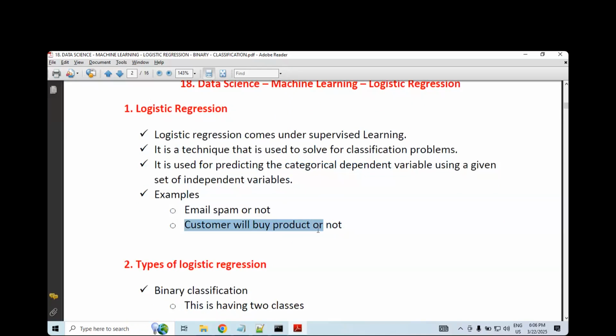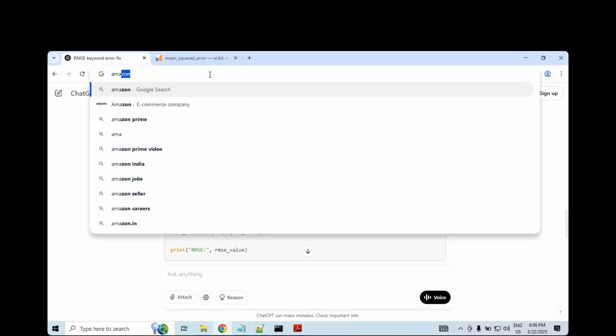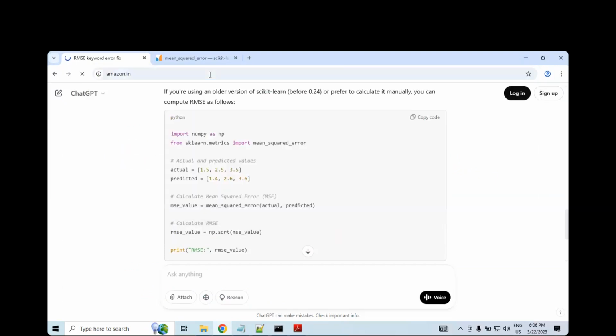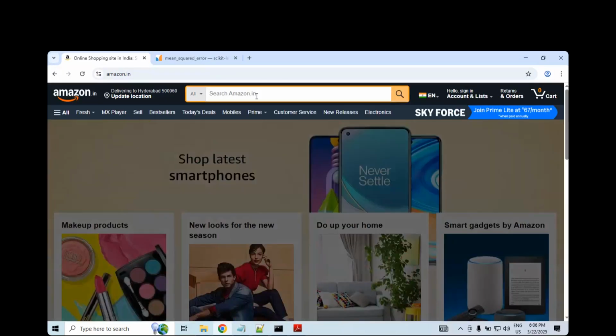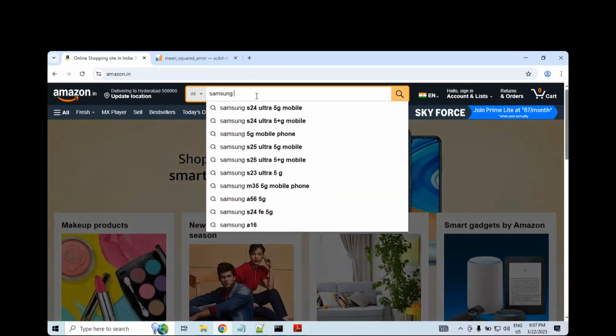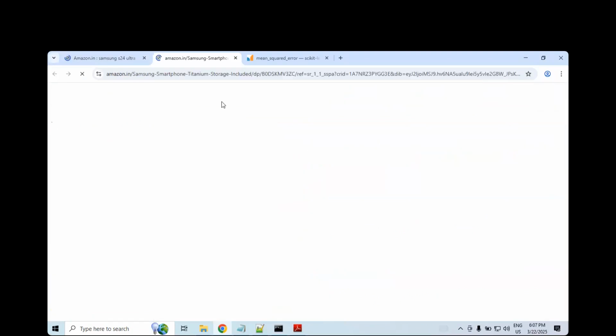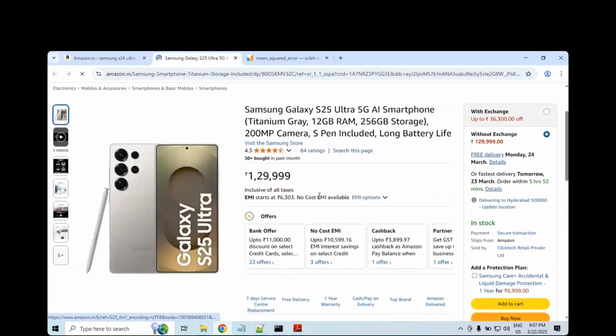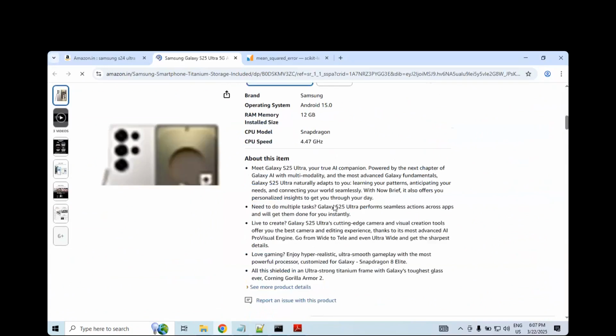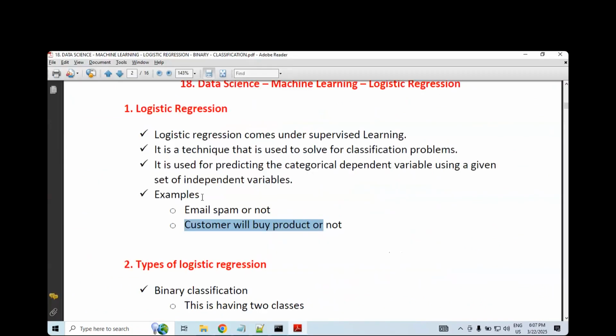Customer will buy. Imagine I have opened Amazon. On an average, think like I'm searching for a Samsung mobile. I'm searching for this mobile. Around 1 hour I have done surfing, a kind of browsing. How is the mobile? Features I'm looking at. These are all things I'm looking at. Now let me tell you. After 1 hour, Amazon will already have done the prediction. Either the customer will buy this product or not actually. Before you are buying, they have already done the prediction. Either you are going to buy or not actually.